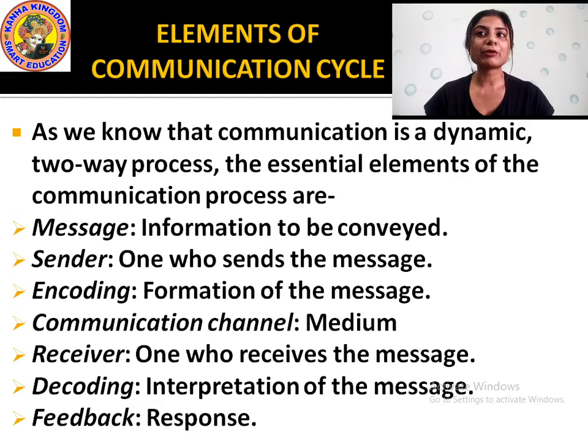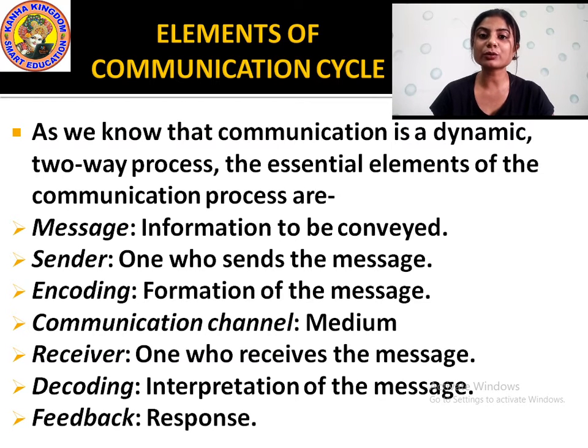As we know that communication is a dynamic two-way process, the essential elements of the communication process are: a sender needs a message to send to a receiver. Okay, the first element of communication is the message, the information that is to be conveyed to a person. First you need to have a message with you.